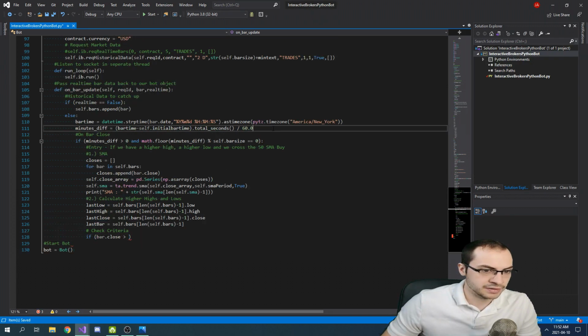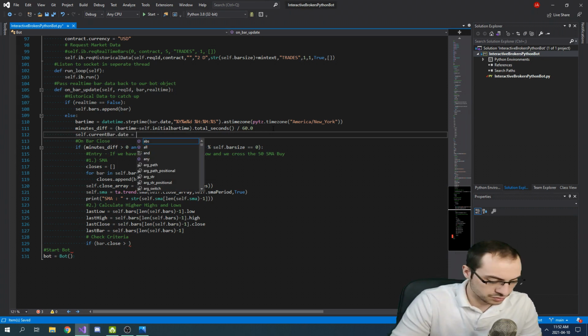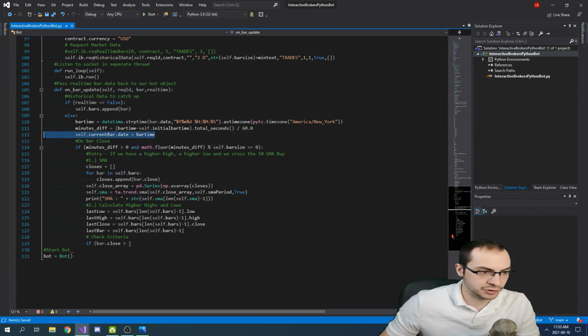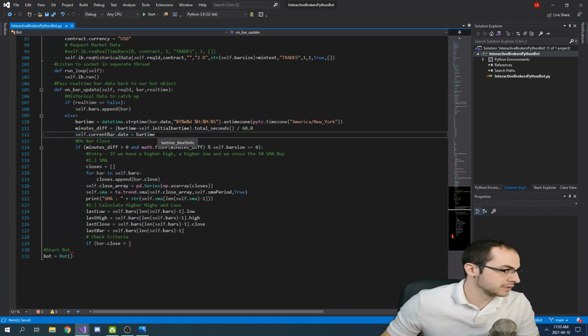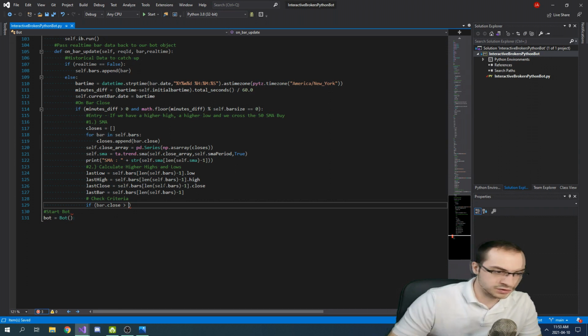Forgot to add the current date. So self.currentBar.date is equal to bar time. So I just added that up there, line 112. We need to set the current date. Okay, so that's good.